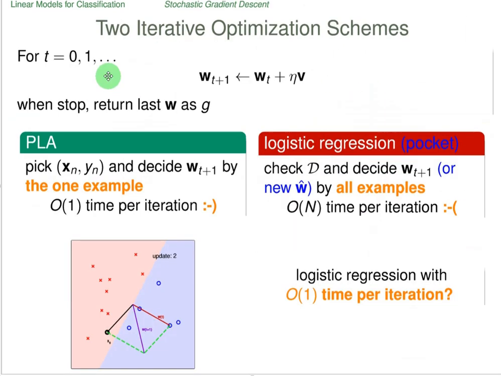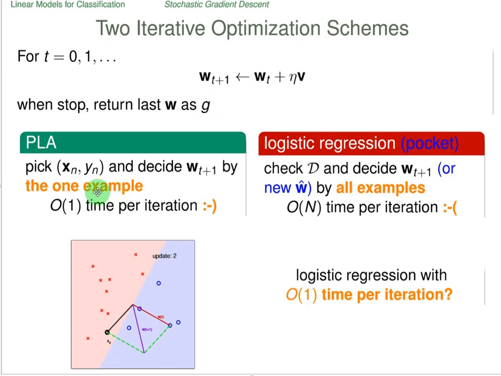Let's consider two algorithms we discussed before, PLA, or the pocket PLA, and logistic regression. Both of them use iterative optimization schemes. For every iteration defined by t, for example, the PLA or pocket PLA or even logistic regression use the following weight update. Okay, we have the current weight plus some term that we add to the current weight, which will update it to the new weight. And then when we obtain the weight that makes no mistakes and the following term is 0, we return it as g.